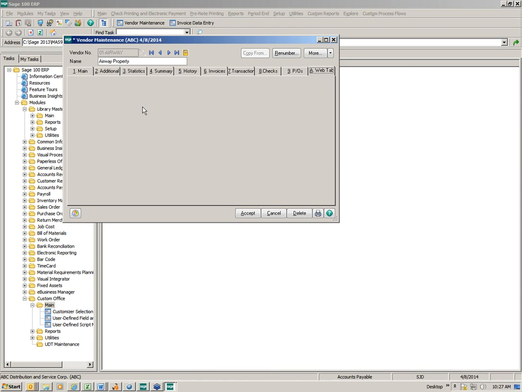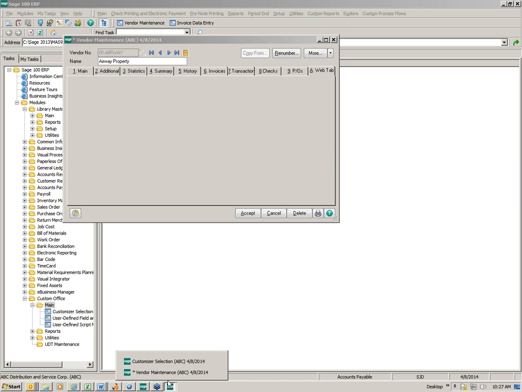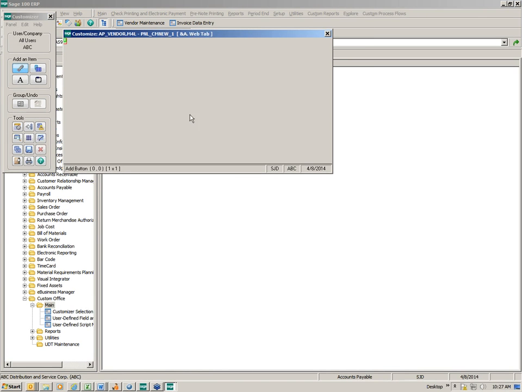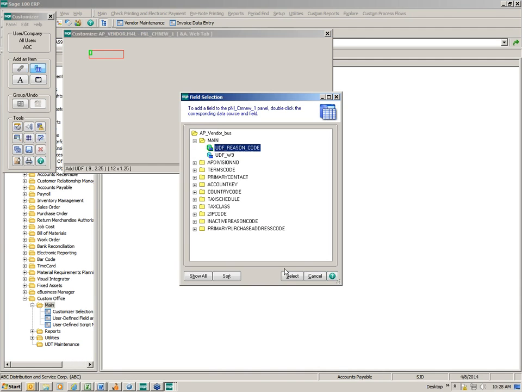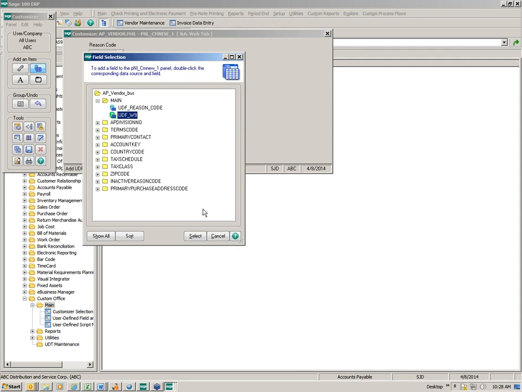Now, another thing, I went to Custom Office originally to do this. I can right-click here, and I can go to Panel Settings, Customizer. Oh, sorry, hold it. I left it open down here, so let's close that. Right-click, Panel Settings, Customizer, and voila, it opens Custom Office for me. And then here, I can start adding fields if I want to add fields. Boom.